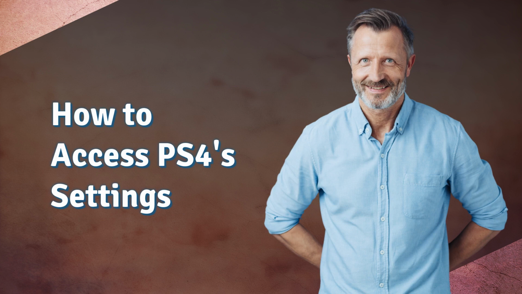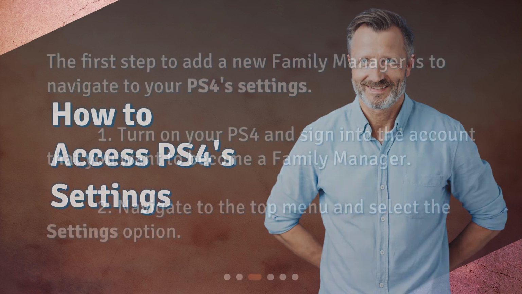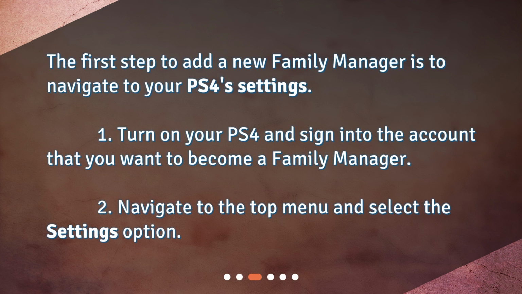How to access PS4 settings? The first step to add a new family manager is to navigate to your PS4 settings. 1. Turn on your PS4 and sign into the account that you want to become a family manager. 2. Navigate to the top menu and select the settings option.